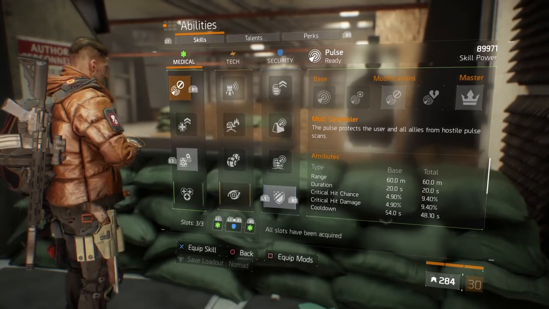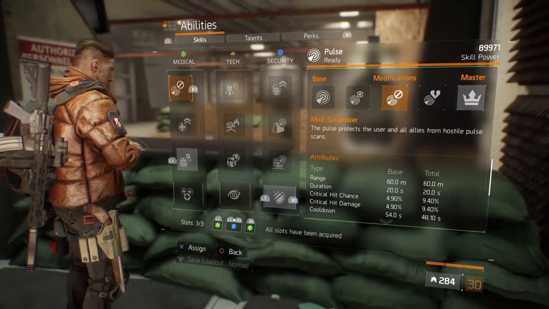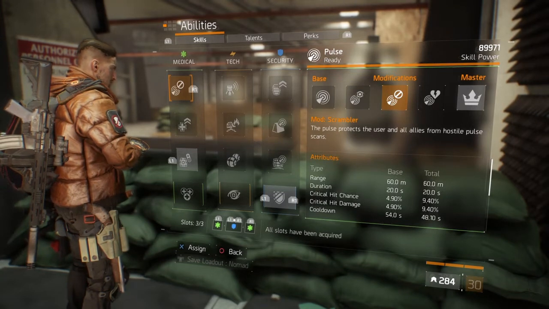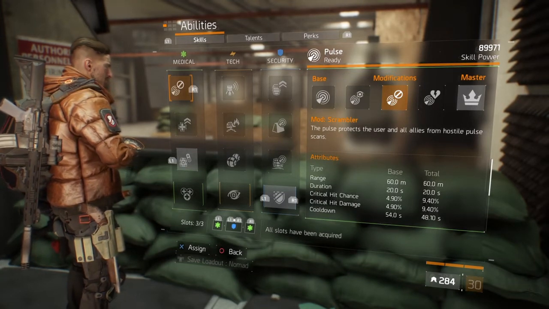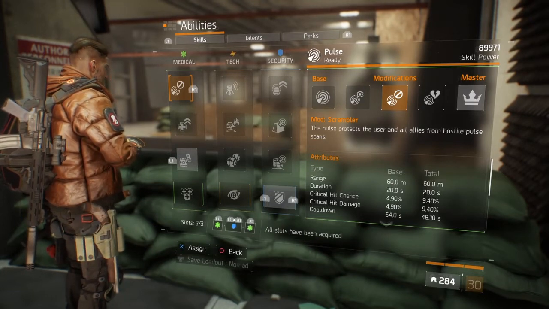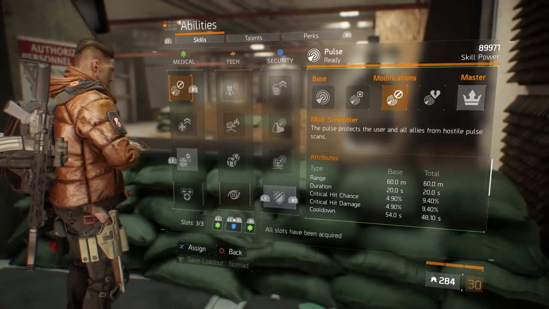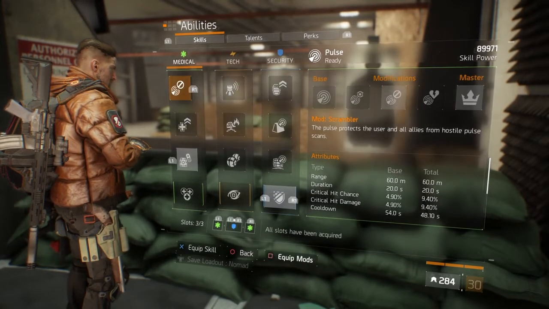We are running a pulse, which is scrambler. The duration on this is 20 seconds. Critical hit chance is 9.40. Critical hit damage is 9.40. So nearly 10 and 10. So 10% more crit chance, 10% more crit damage is pretty good.